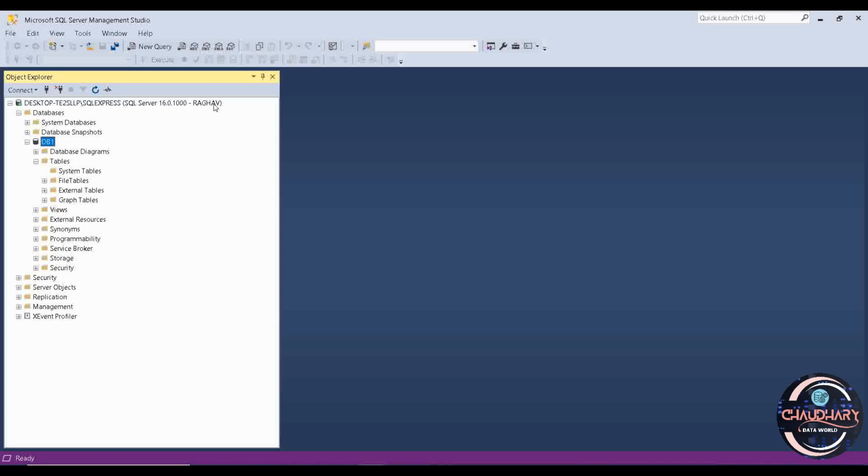Now this Gaurav user 2 is not having any access into this particular database. That means he can't see, or can't access, any of the tables or any object into it. So it is now verified, right, that he can't see anything.